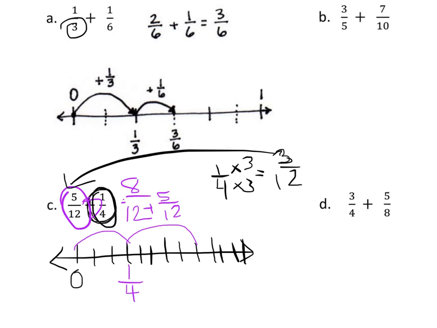You want to see that one more time? Let's take a look. Number B. I would first divide it into 5ths. There's our 5ths. Now 3 of them. 0 to 3 fifths would be right here. And I also want to add 7 tenths. Now I'm going to have to go beyond 1 here on this, and I'm really running out of room. But to turn our 5ths into 10ths, we would want to put an extra mark in between each one. Now I have tenths, and I can go up 7 more. So let's see, kind of squeeze it in there - 1, 2, 3, 4, 5, 6, 7. That would be 7 tenths more.